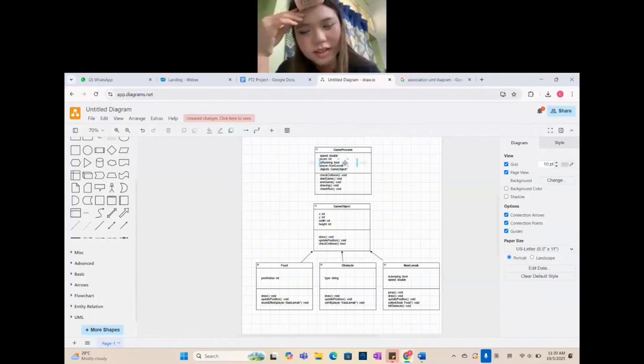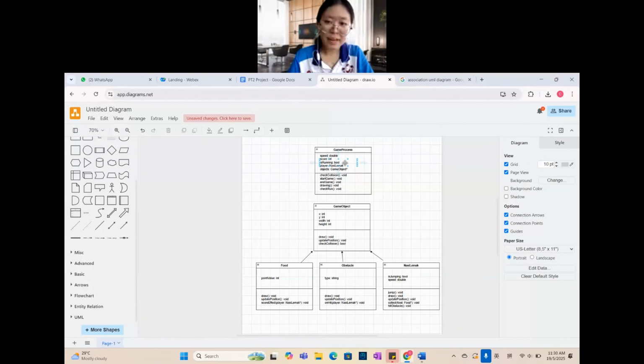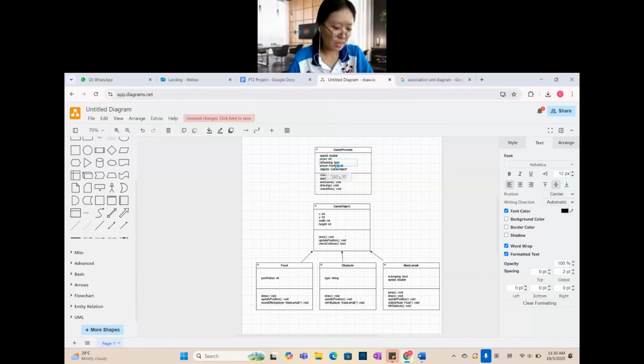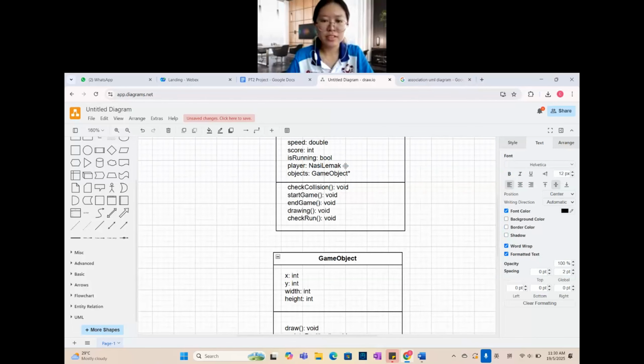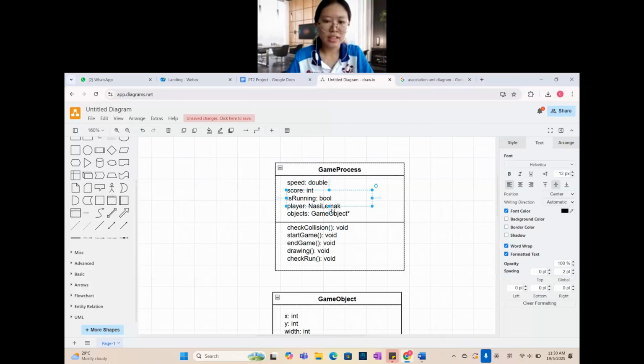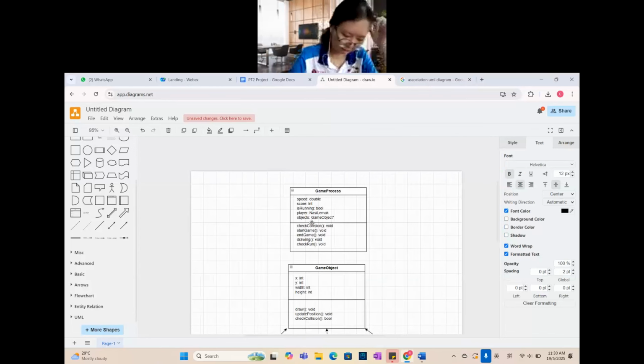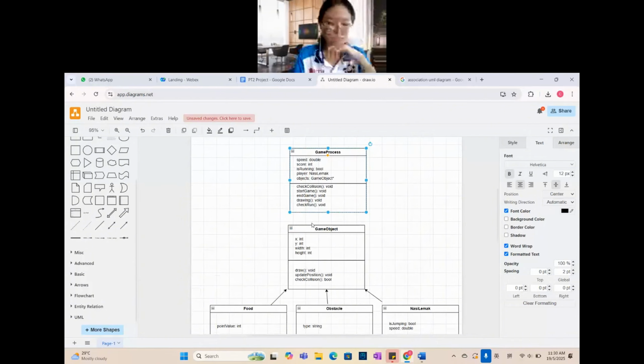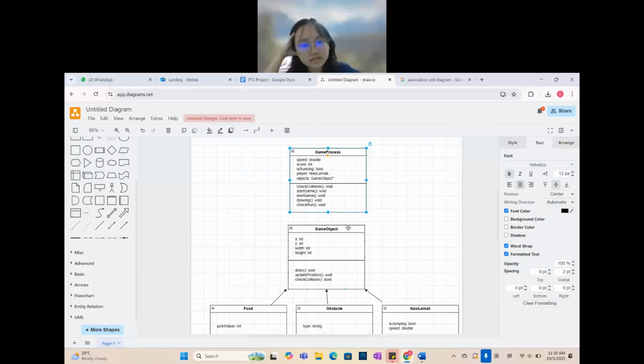I think we have some association, like the game has a nasi lemak object, right? And that one is considered composition because the player is part of the game. Yeah, so that means if the game ends, then the player is also gone.